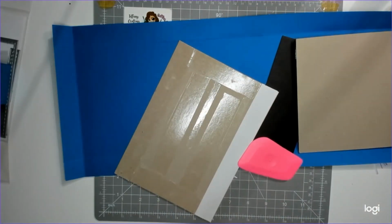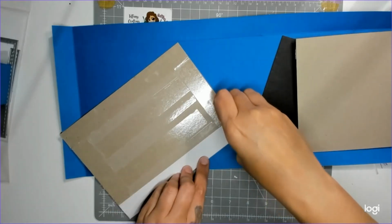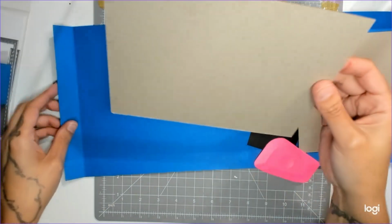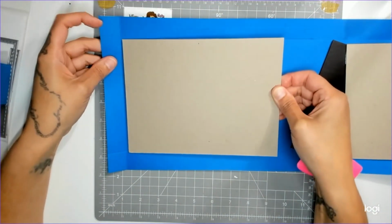I just tend to like the bigger pieces. Stampin' Up! doesn't have the bigger sizes. They have quarter inch and that's it. So I use what I use. Okay. So I'm going to go ahead and line mine up in my guide.